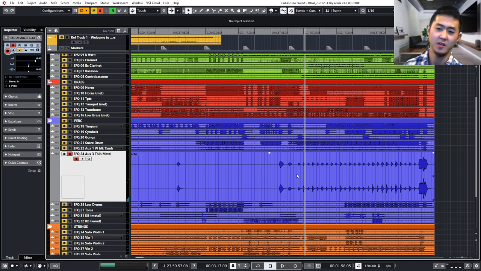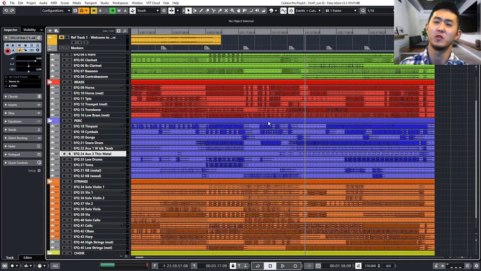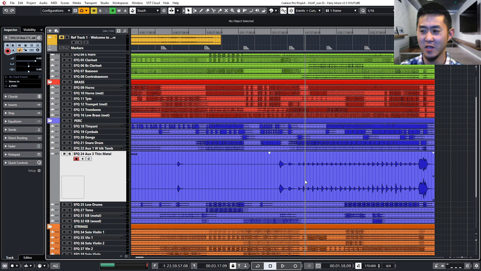I think what I did is I added a delay there. I'm not sure why I would add a delay there, but it might work in context with this. Okay. Well, I might have a rhyme and reason for that, but now if I were to mix that, I might actually not put anything there as far as a reverb. So what I would do is I would treat it like a separate track.